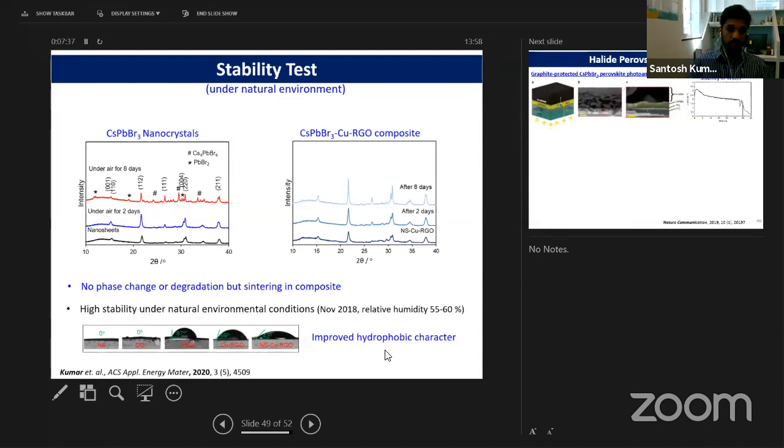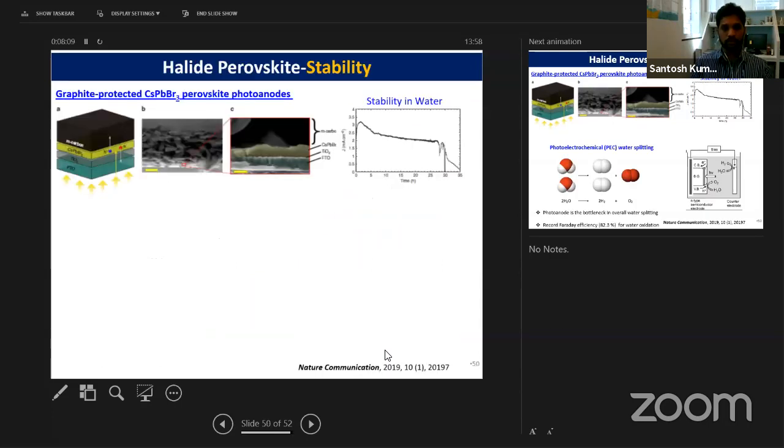To understand the stability, we also did contact angle measurements, because the reason we have better stability is the bit of hydrophobic nature because of the graphene. You see the contact angle in the case of nanoseeds is 0, so it's not hydrophobic, but we improved the hydrophobicity, basically in the reverse order. So that's why this is able to give good stability.